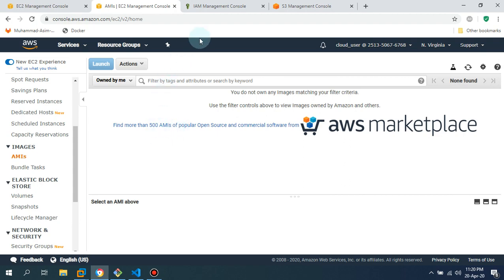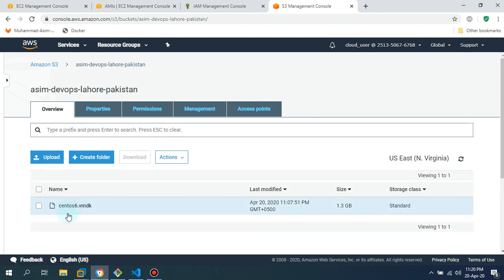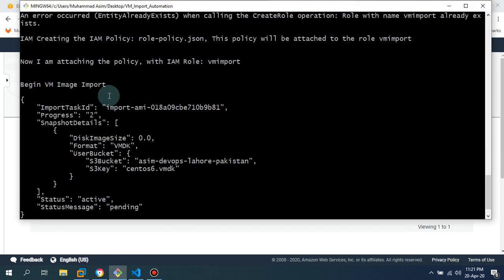If I navigate to the S3 bucket, and if I refresh it, you will see that CentOS 6 VMDK, 1.3 gigs, is exported, and this is what is actually seen by the script.